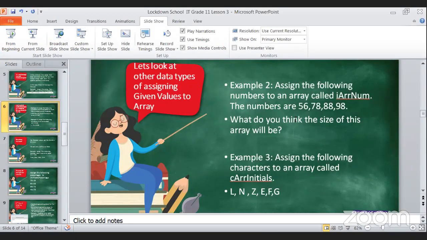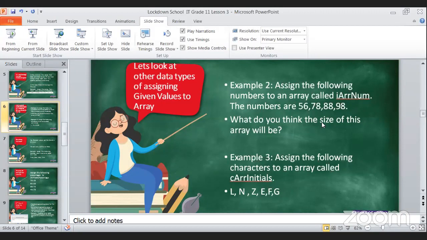Notice they're not going to be so nice to you and say, okay, create an array with 4 values. No, if the values are assigned and they want you to place it into an array, during declaration, you need to be able to count those values, and you need to be able to see what the size is going to be. Now, you would agree with me that we have 4 values, so the size of our array will obviously be 4. Okay, so let's do example 2, and we would obviously come back to this so that everyone by the end of this lesson knows how this works.